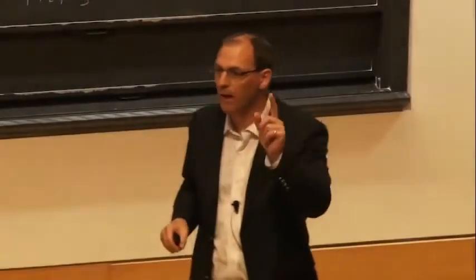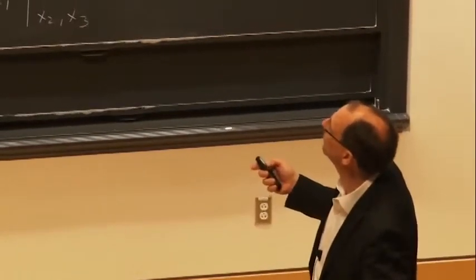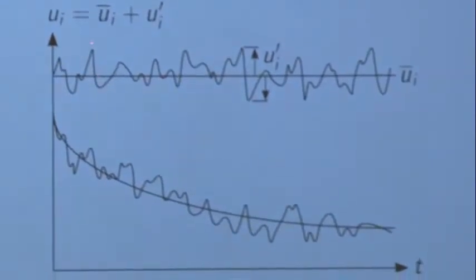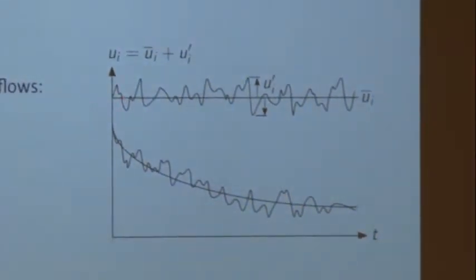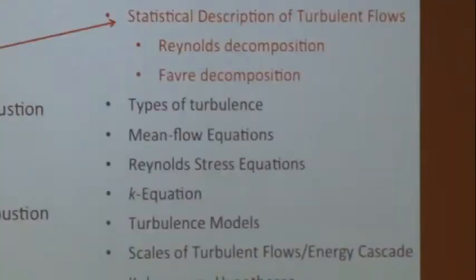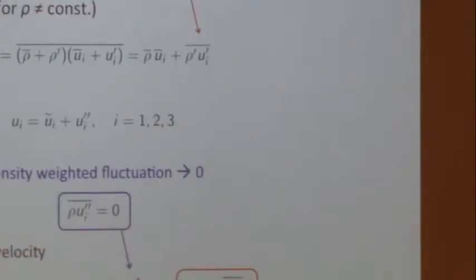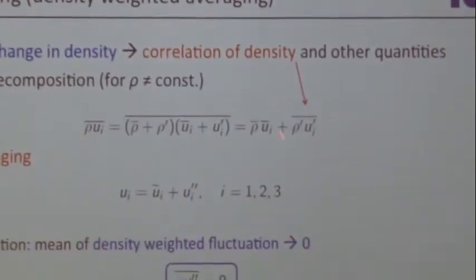The simplest case is to take two fluctuating variables and take the same variable, u prime times u prime, okay? The only reason why u prime mean is 0 is because it's sometimes positive, sometimes negative. If I take u prime times u prime, that is always positive. Take the mean of that, that's not 0. So if things are correlated, then the mean of the correlated fluctuation is not 0.